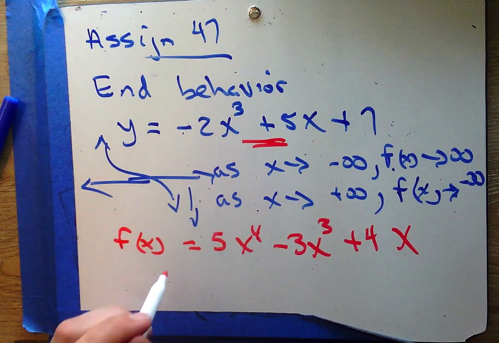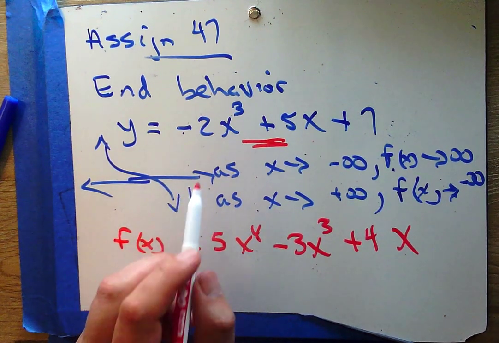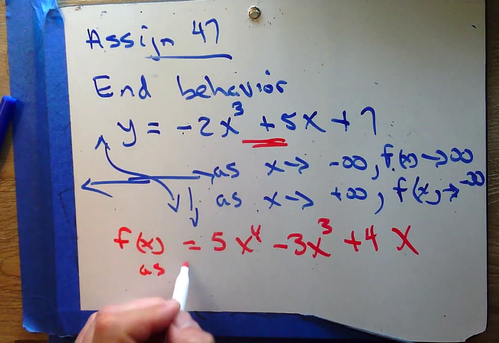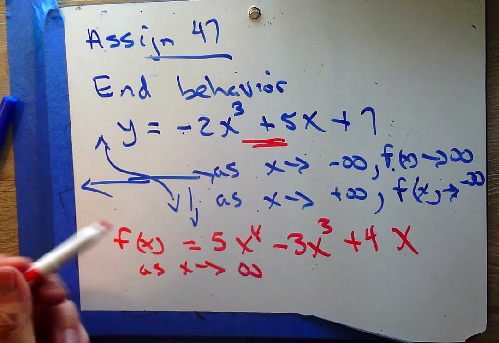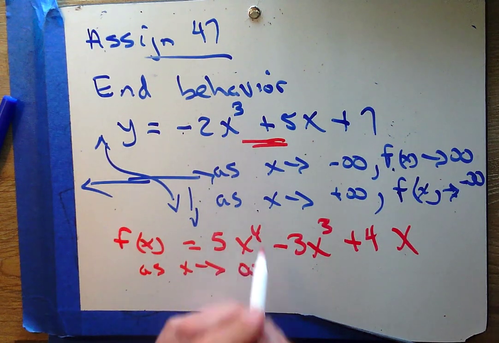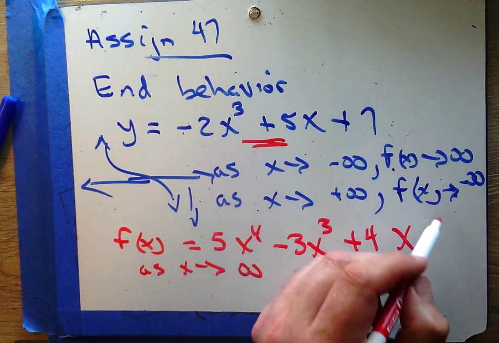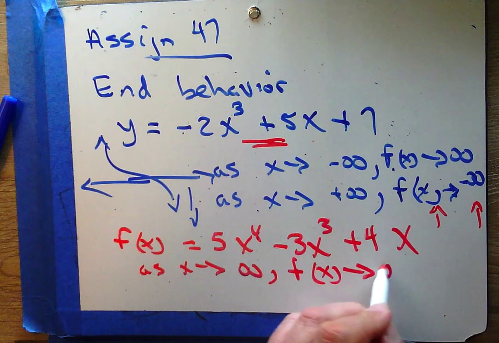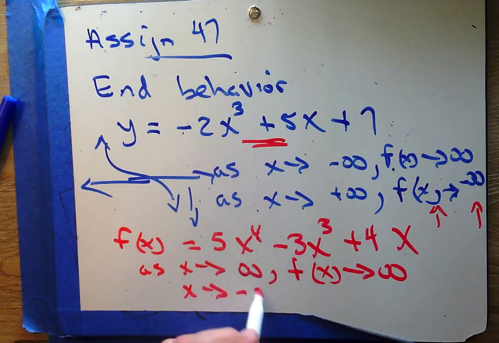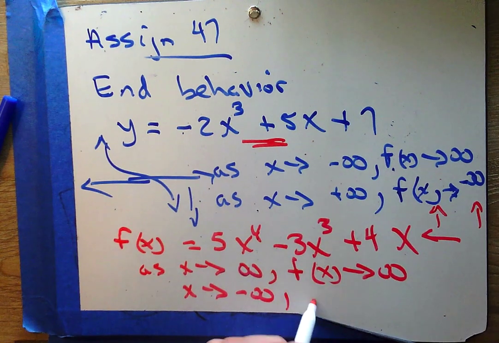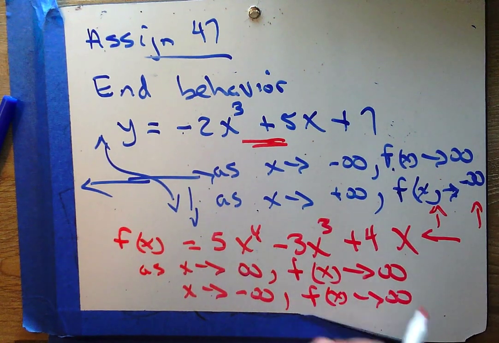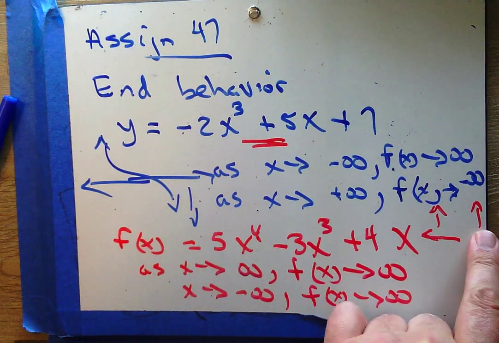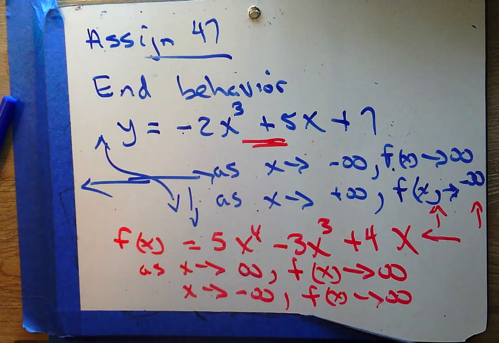All right, so pause the video, think about this for a minute. I want to know the end behavior with good end behavior notation. Welcome back. So as x heads to infinity, as we go this way with this positive even degree polynomial, I know my even degree polynomial looks like this on the ends. So I say f of x heads to infinity, and as x heads towards negative infinity, as I go this way, I know that f of x is still headed to positive infinity. If there had been a negative in front of this 5, both of these would point down, so both of these would be negative. Okay?